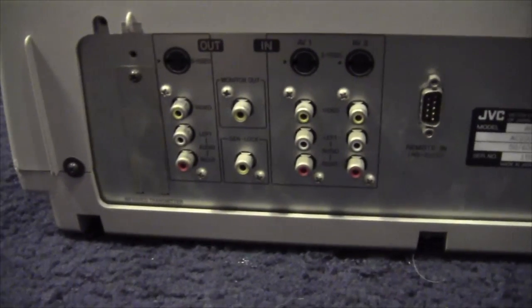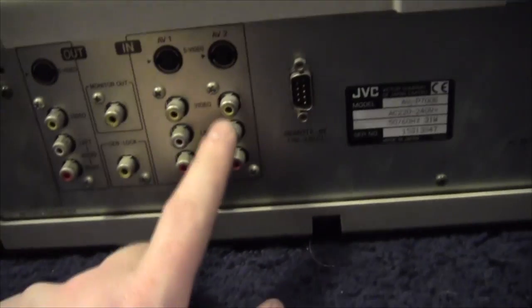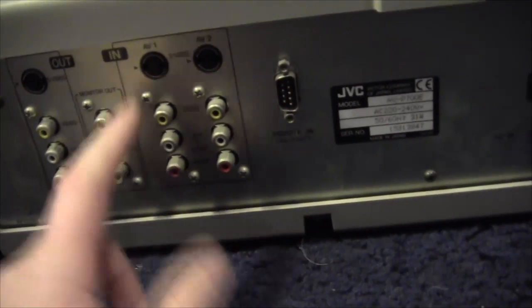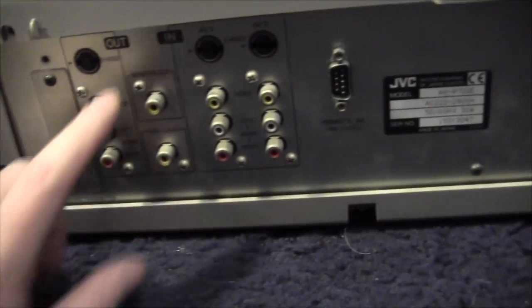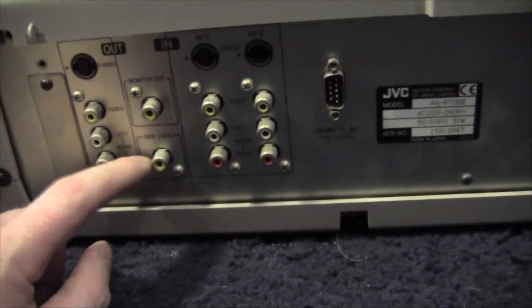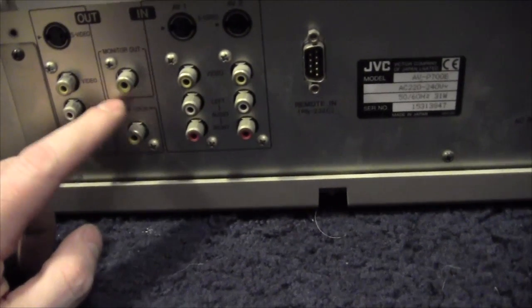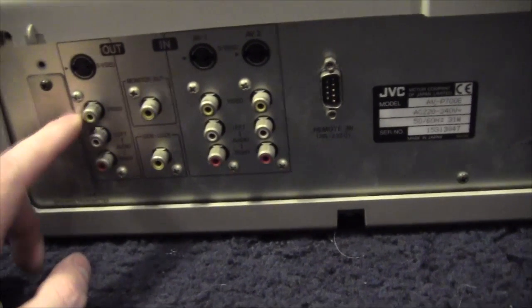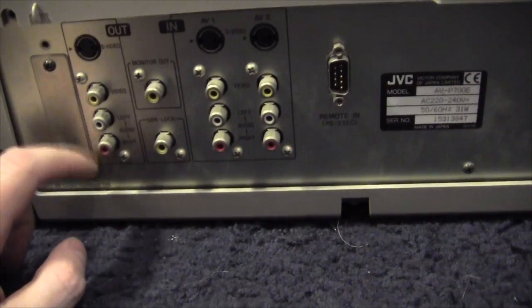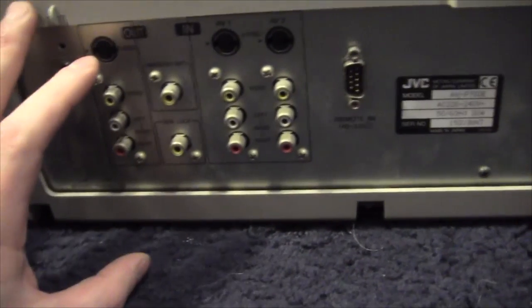Right, on the back, on the front panel, you saw it had different inputs for AV1 and AV2. So here we've got video in for AV1, video in for AV2, it's composite with video left and right. You've got output for monitor, output for genlock, so this can do special effects for videos. Handy. You've also got video left and right, composite output, and S-video for the output from the machine itself.